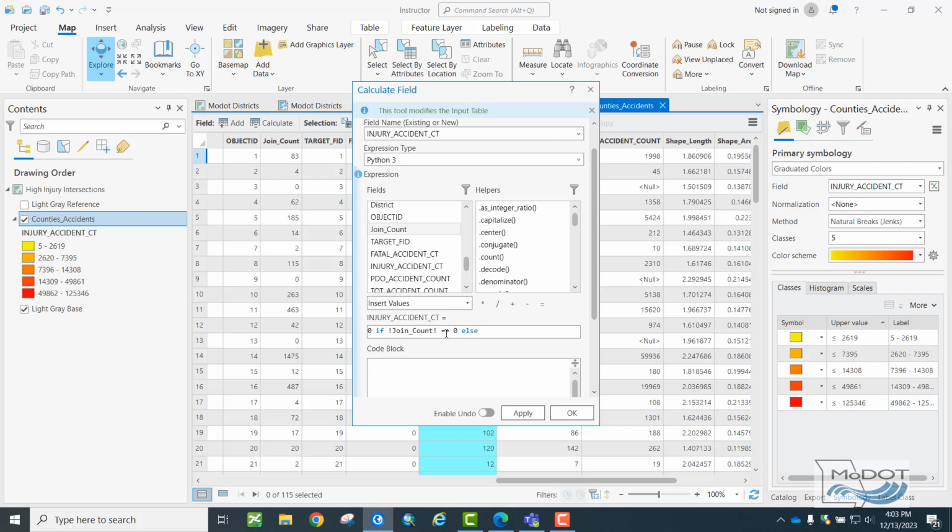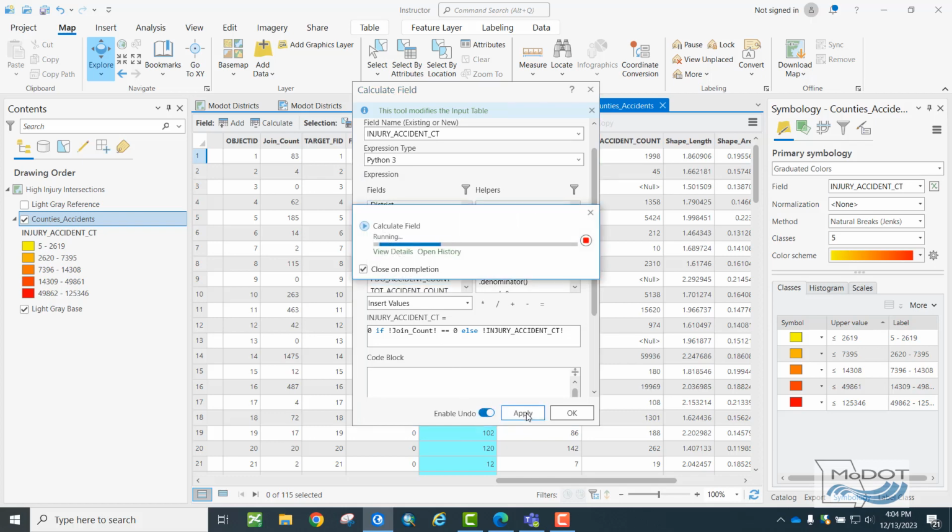Otherwise, which in most programming languages is phrased as else, we want it to keep the same value that it already has. So we'll select the column that we're calculating into. I'll go ahead and enable undo and then apply.